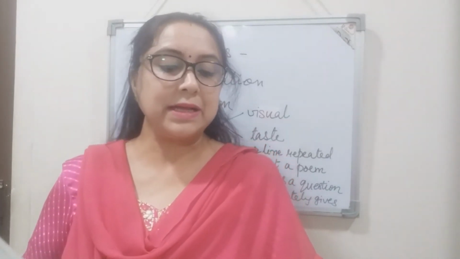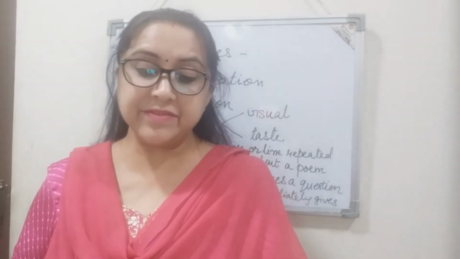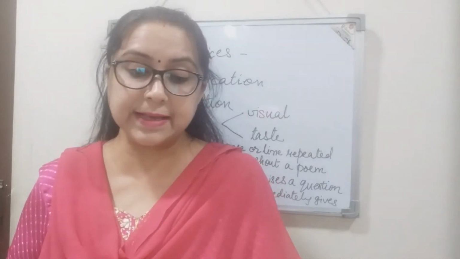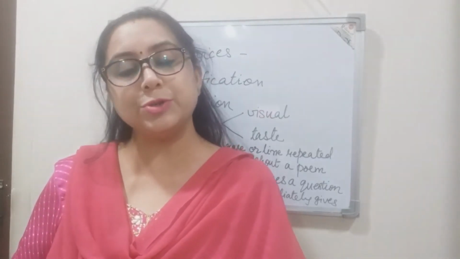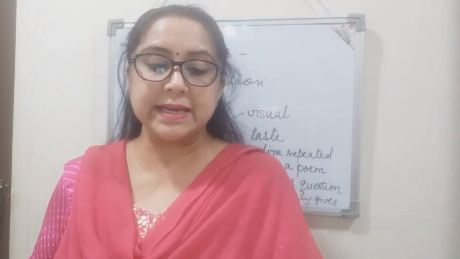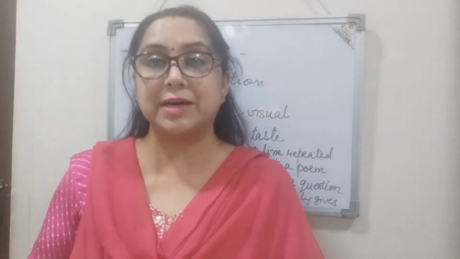Be it from a jug or a bucket, amazingly, its stomach never fills. I have heard that it can even hide a river inside. The earth knows how to do magic. So here in this stanza, the poet says that be it from a jug or a bucket, amazingly its stomach never fills. So whether it be water or any liquid that falls on it from a jug or even a bucket, the stomach never fills. The stomach of the earth never fills.